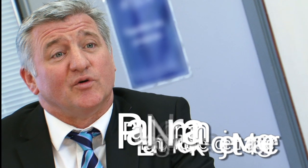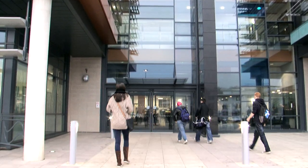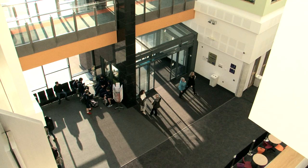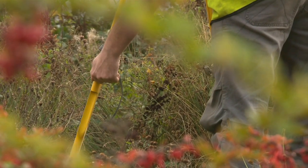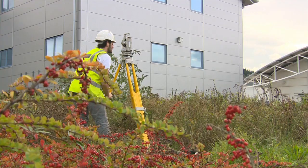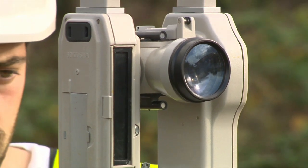Our vision, if you like, for building this facility was to try and form a close relationship with the college. And we've also had the benefit of giving that once-in-a-lifetime opportunity, it has to be said, for them to learn through real-life experience the construction process from the beginning of the project right to the very end. I think being on the course has definitely given me an edge over other people who are looking to get into the industry, and I was lucky to get where I am and have the opportunity to work with Langer Oak on the new Taffeley campus.